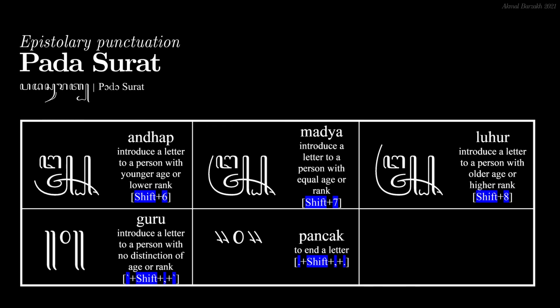And this next punctuation is used inside a letter or a message. They are called podo surat. Andap is used to introduce a letter to a person of younger age or lower rank. Madhya is used to introduce a letter to a person of equal age or rank. Luhur is used to introduce a letter to a person of older age or higher rank. Guru is used to introduce a letter to a person of unknown or no distinction of age or rank. Pancha is used to end a letter regardless of someone's age or rank.